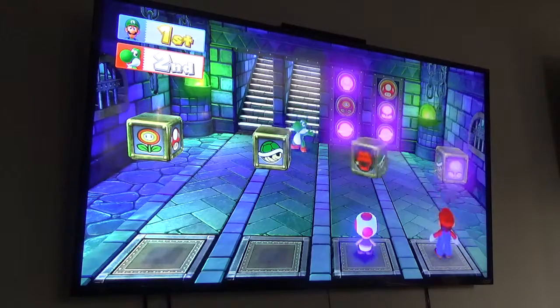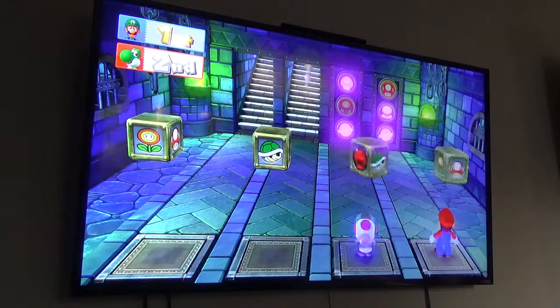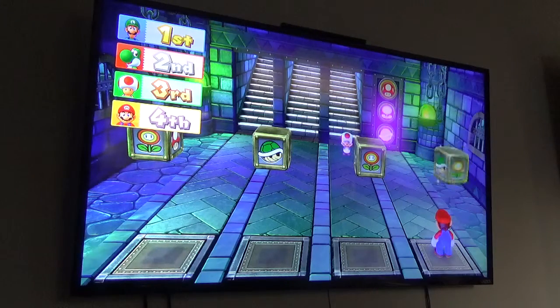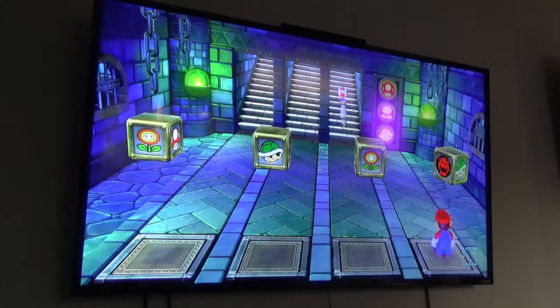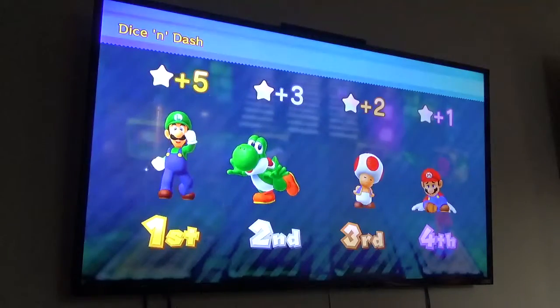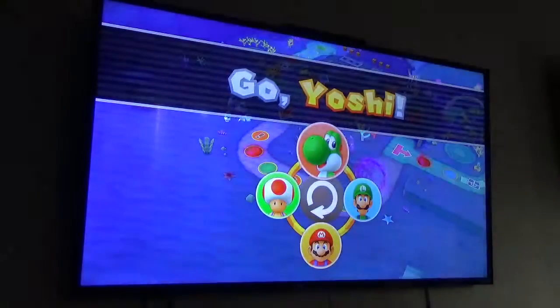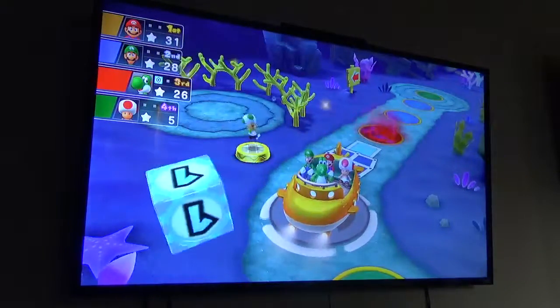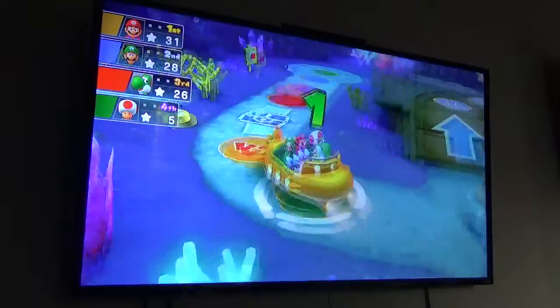Here I go. Oh, Yoshi finished next. Oh, Toad makes it third and Mario is stuck. So I win in first. There it is on the left. Mario, wow. What could you have done this time? So now, I already won. Now let's have Yoshi take a turn. Just won.